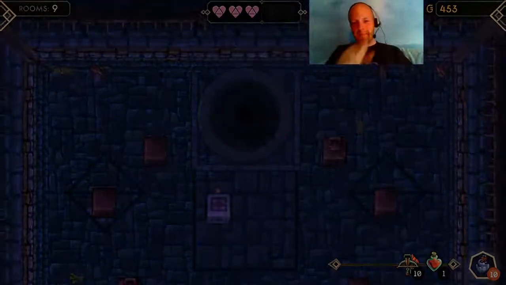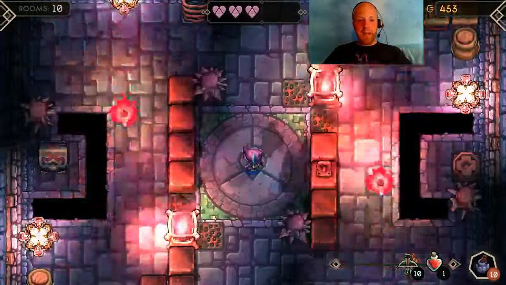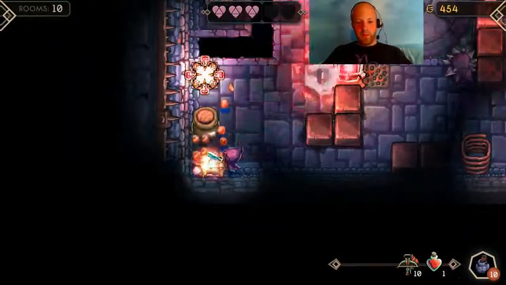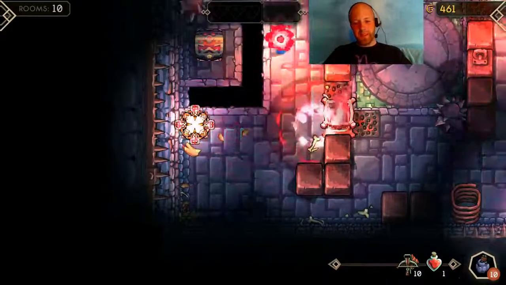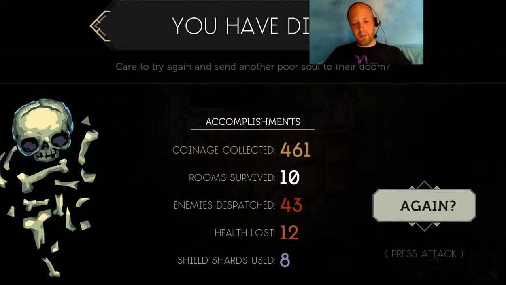Who would have thought? I think the highest room we got to before was 9, so I think we are on a new record here. Oh, I gotta be very careful in this room. These things do a lot of damage. Oh, it just killed me the second I got hit. I had 10 bombs, 10 crossbow bolts, and a health potion. And I just died miserably.